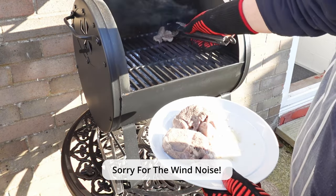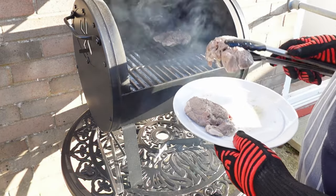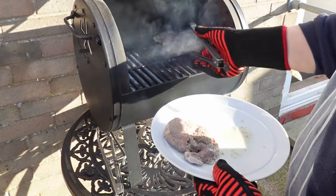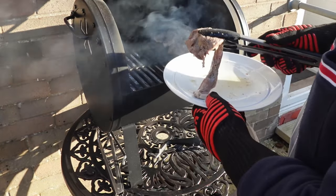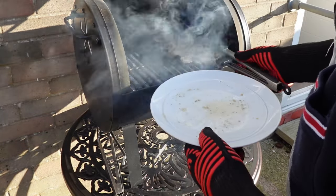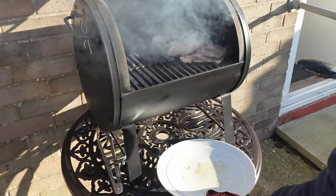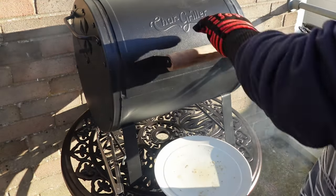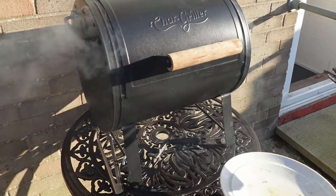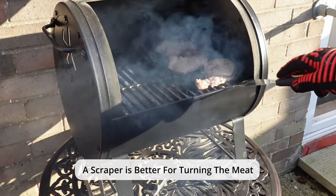Tip number four, cook the meat. Flash grill the lamb leg steaks for 3 to 4 minutes on each side and move them to the indirect heat. For medium rare, check temps after 4 to 5 minutes. Shoot for around 130 to 135 Fahrenheit, or longer if you prefer them well done. Make sure you use the tongs to flip the steaks, as using a fork can pierce the meat and release the meat juices.